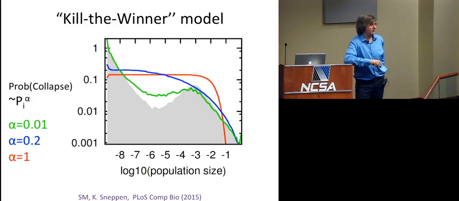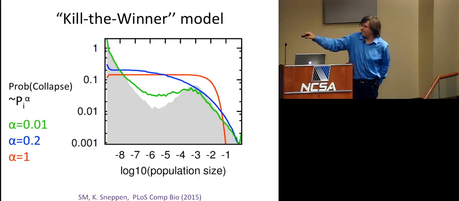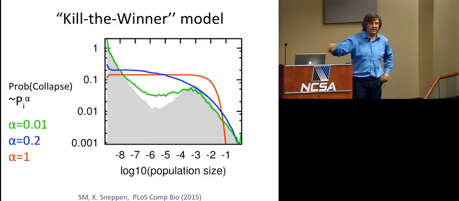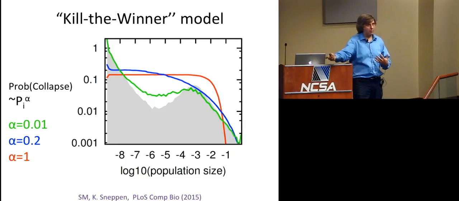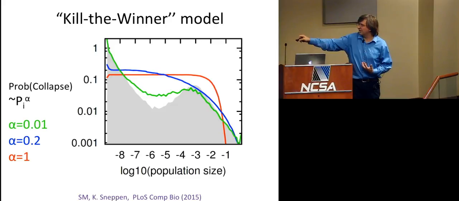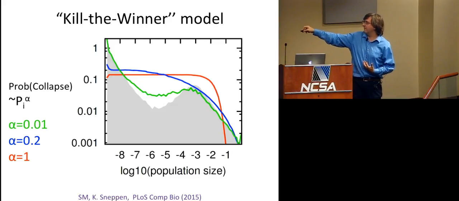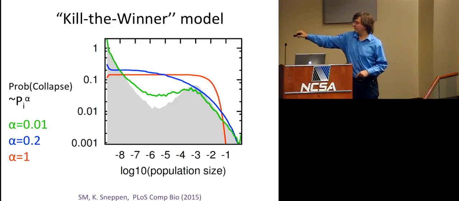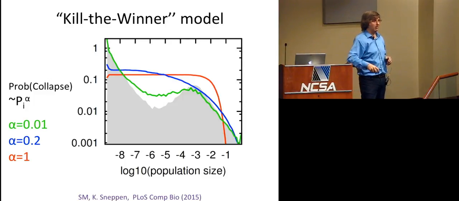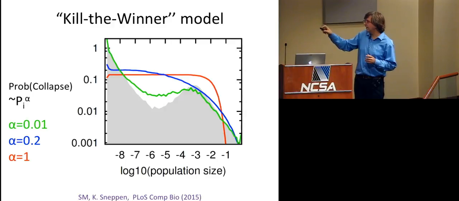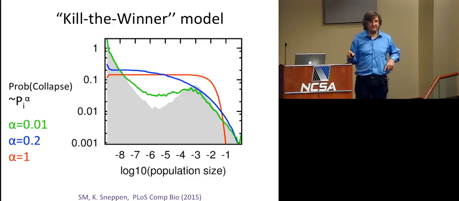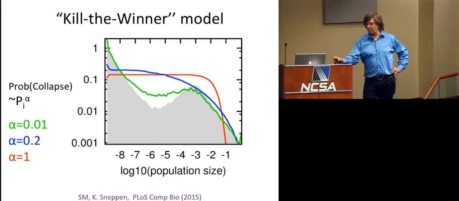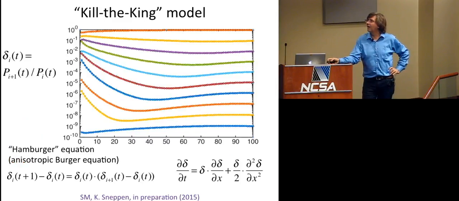Now, the kill the winner model turned out to be very different. So we started by very slightly biasing the probability of a collapse towards larger populations. This parameter alpha, much in the spirit of the kill the loser model, but now it's a positive exponent. So now, the larger is my population, the more likely I am to collapse. And when we push it down to 0.01, we basically see the same as without this bias. But the moment we push to something real, this two-peak structure disappears. And at alpha equal to 1, which is what most people have in mind when they talk about kill the winner model, it's completely flat. In fact, this being completely flat led us to investigate this particular model in detail. That's what we are working on right now, the kill the king model.